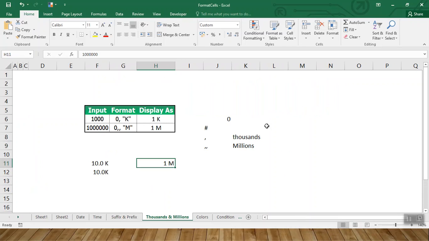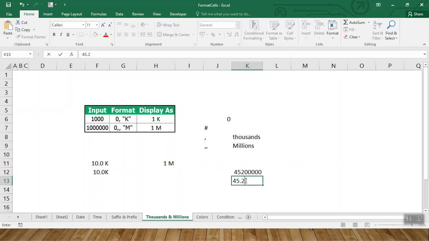Many times we might have large numbers in an Excel report and it is hard to decipher and read the number at one glance. The best way is to show the number in thousands or millions. Say a number like 45211111. It is very hard to read, but it is 45.2 million.